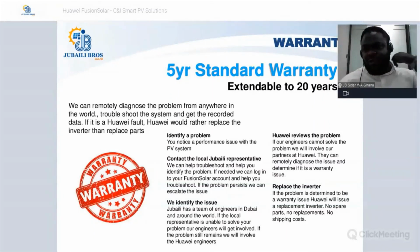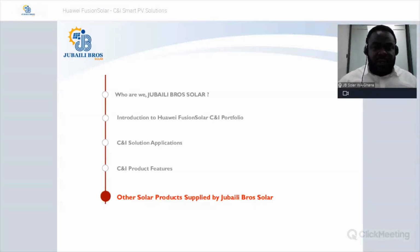If this is not good, I don't know what you need, because this is the best for my region. We have companies in Ghana who have bought inverters from China. They have a problem. They must decommission the inverters, send them to China, and then they are replaced in China and sent to them at their own cost. If you're in Ghana and you buy a Huawei inverter from me in Ghana, if you have a problem, you deal with me in Ghana. I will do the replacement for you in Ghana, and I will deal with Huawei on my own level. That is the beauty of what we are actually doing here.